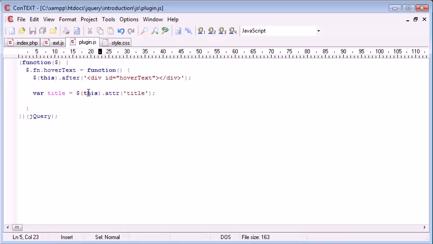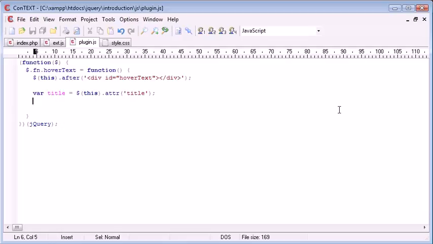So it will only take it from the current element that we are applying this to. So if there are 3 links on the page, each attribute will be different by using the this selector or the this keyword. So we've gone and got the title.